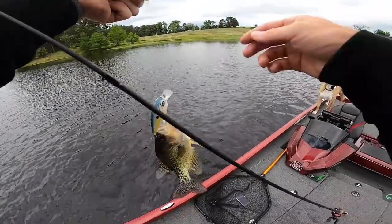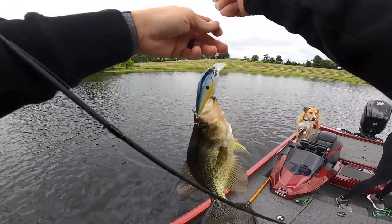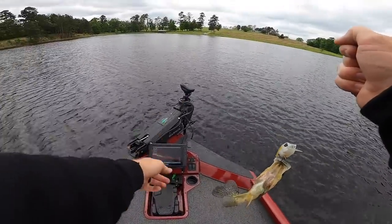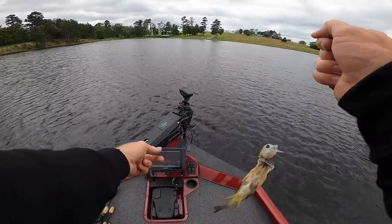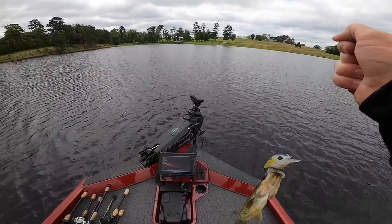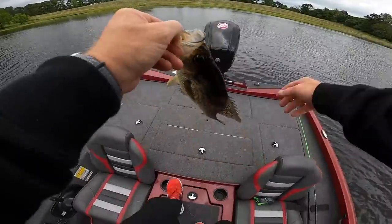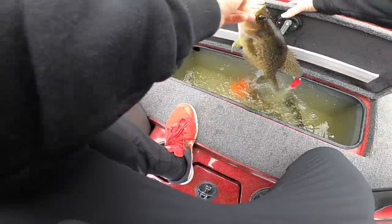My goodness, we just called that catch on live scope, y'all. They are hanging out in about 6 foot of water, just on some, I don't know if that's sparse grass, or if it's maybe even some trees, some timber there, but that is what the bass are eating out here. Okay, we're gonna put him in the live well. You can keep the catfish and crappie out of this location as well.